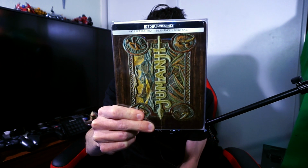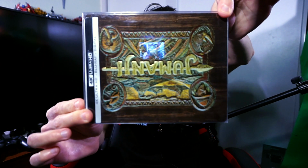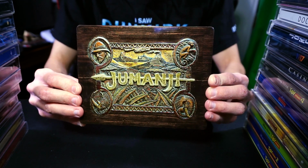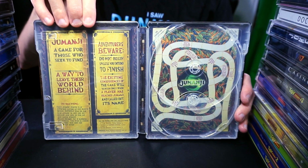This isn't exactly a new release, but when I saw it go on sale, I was like, you know what, let's finally pull the trigger on it. Jumanji with the late but ever great Robin Williams there. One of my favorite movies that when it's on TV, I gotta watch it. I just have to watch it. It was part of my childhood and therefore cemented in my brain. And I just adore this steelbook because the cover is, of course, a mock-up of the board game itself there. Oh, is it upside down? My bad. But you see it right there, a mock-up of the original cover, or the top part of the board game itself. How could you go wrong with a steelbook like that? You gotta add it if you love the movie as much as I do.